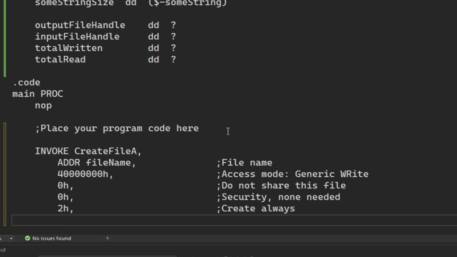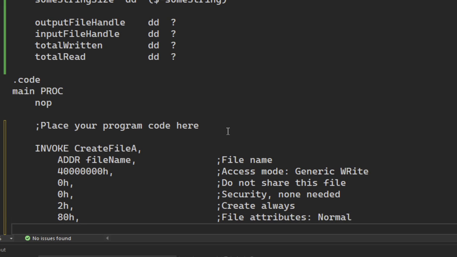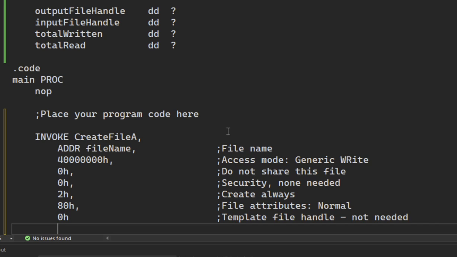And then we've got 80h, and that will be file attributes normal. And then we put a 0h, and the last argument is basically the template FileHandle. We won't need it.